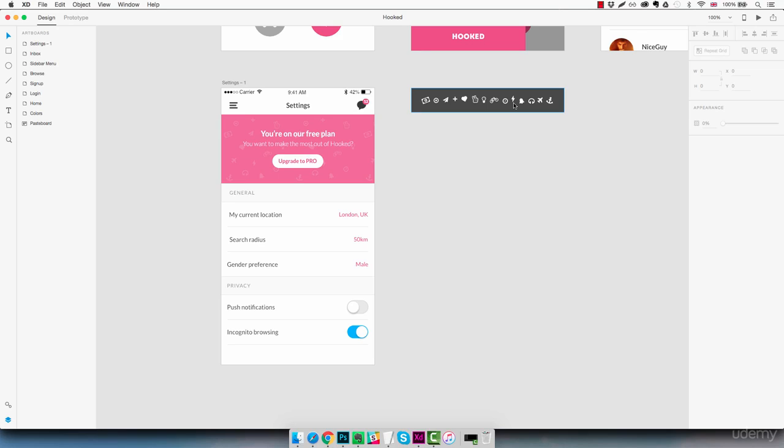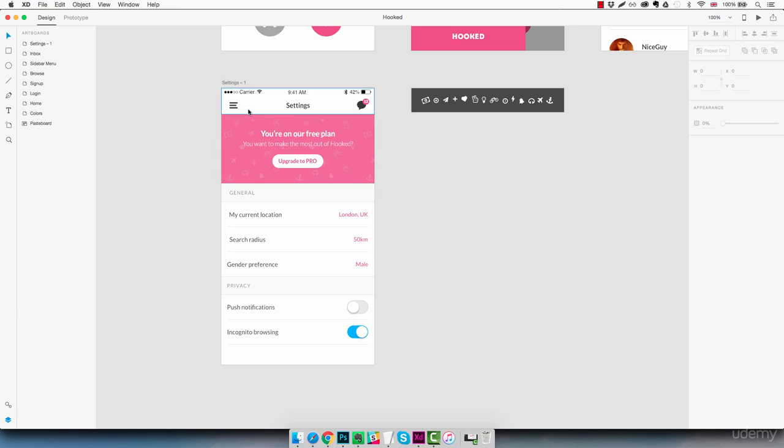In this lecture, we'll design the settings screen for our app. You can see it right here. It's pretty simple and clean, and there's an interesting header here on top with some icons in the background. And actually you can see these icons I'm using right here on the right, and we just have them saved, so it's gonna be easier for us to complete this design.